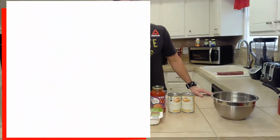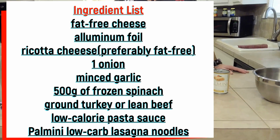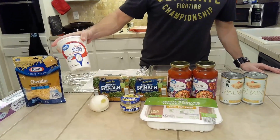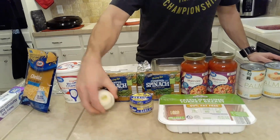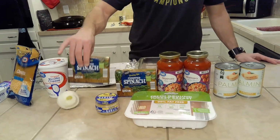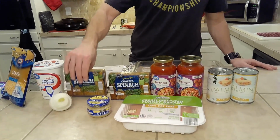We are going to need some fat-free cheese. You need some aluminum foil to wrap it. You're going to need some ricotta cheese. You wanted to get low-fat. They didn't have low-fat, so I just got regular. You're going to need an onion, some minced garlic, and some frozen spinach. You're going to need 500 grams of it, so it's about two of these.